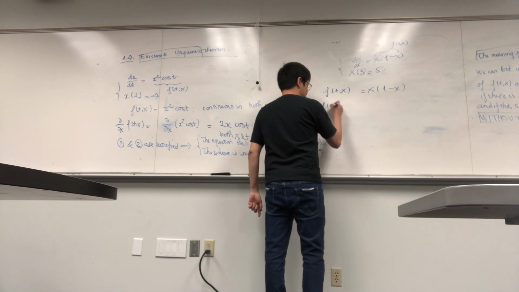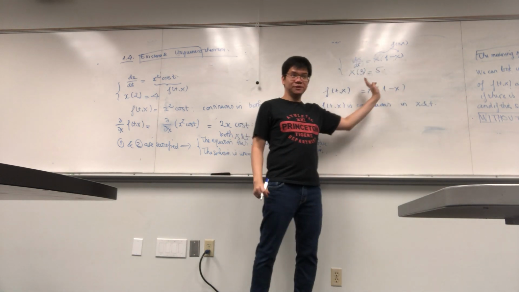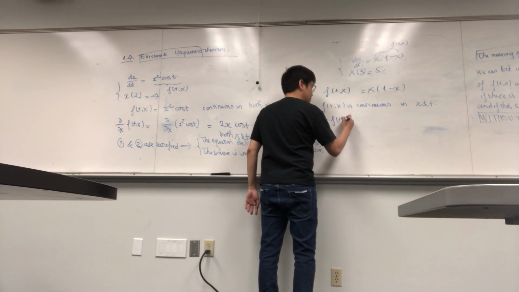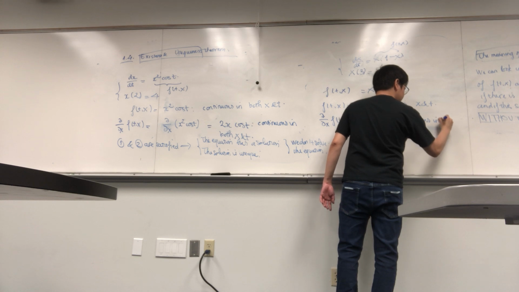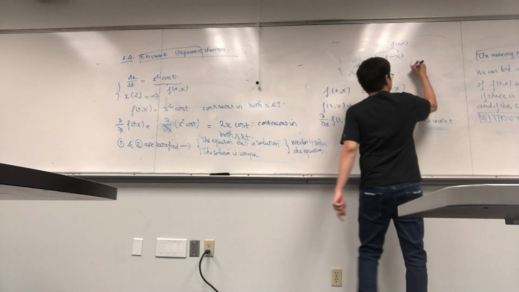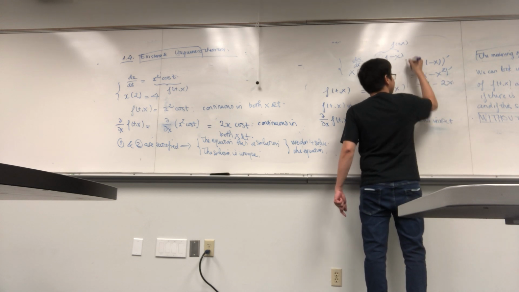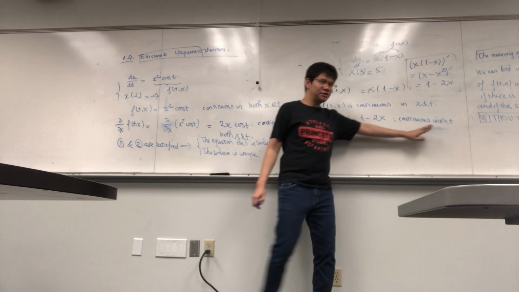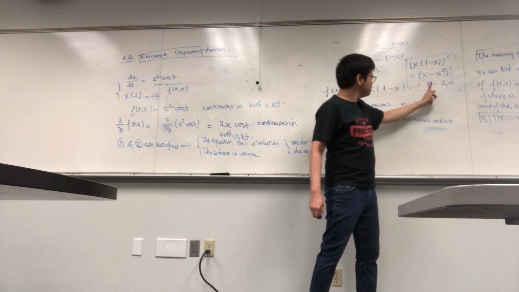So this function f(t,x) is continuous in x and t, right? There's no t, which means that in terms of t it is a constant. So this is continuous in both x and t. So the derivative in x of f will give you 1 minus 2x. And this is also continuous in x and t. When you take the derivative of x(1 minus x), that is (x minus x squared) prime, and this gives you 1 minus 2x. So this is continuous in both x and t.